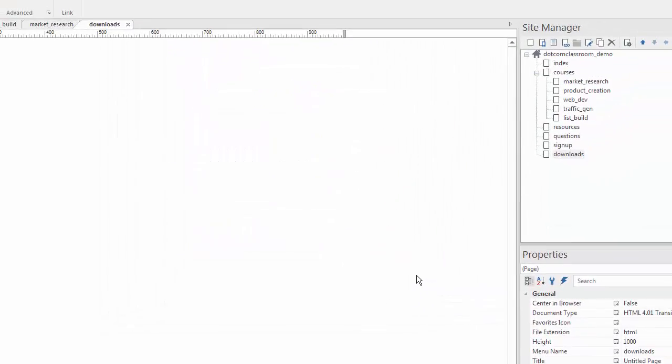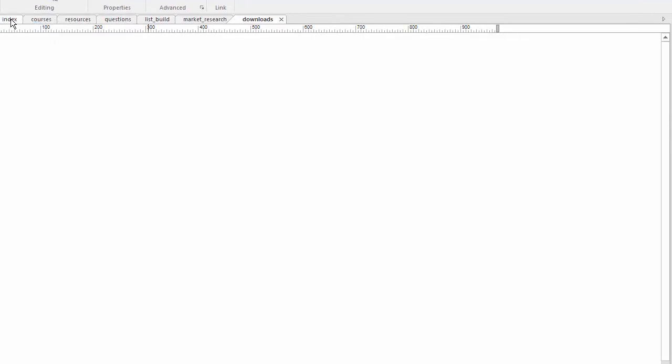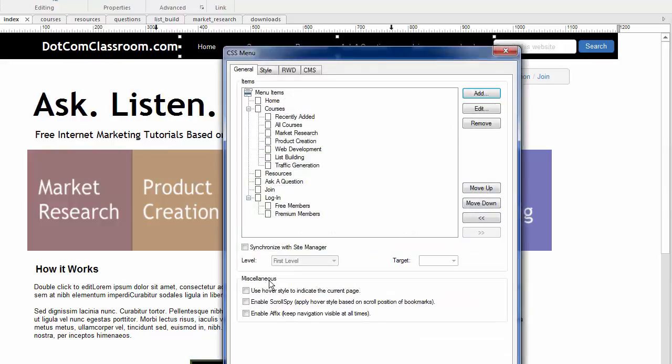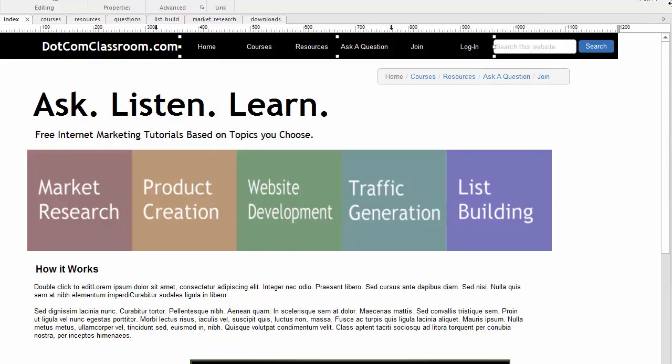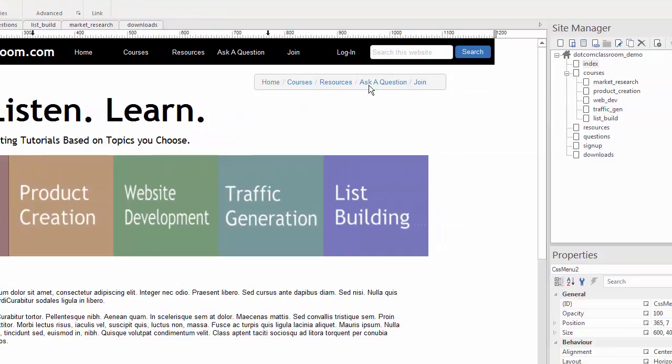That's a little bit complex, and I wanted to do that quickly without confusing you. So probably the best thing to do, again, like with anything, is to play around with it in the software. But again, to reiterate, in most cases, for most navigation tools, you're going to want to uncheck this. If you want to synchronize, then you'll check it, and you'll make sure that your structure is prepared to be synchronized, meaning you've named your pages with menu names, you've unchecked pages that you don't want to have synchronized or in the navigation. In other words, you're going to want to be ready as you create your site structure. You're going to want that to work well before you use the navigation tool that uses synchronization.